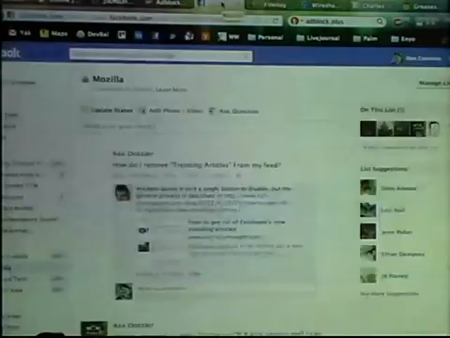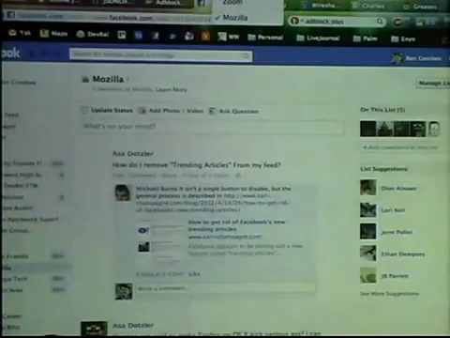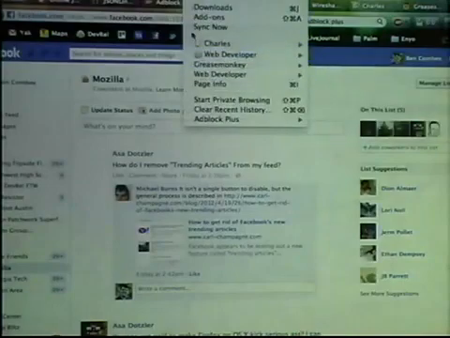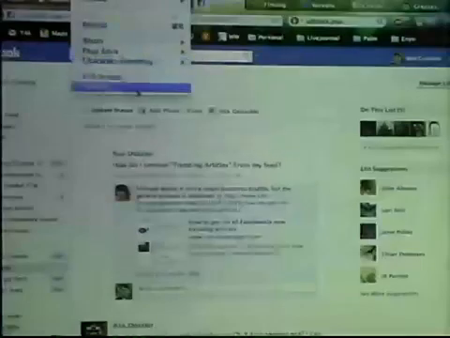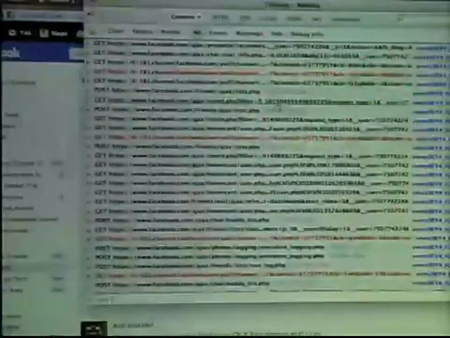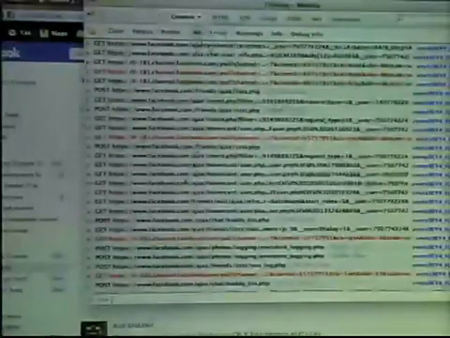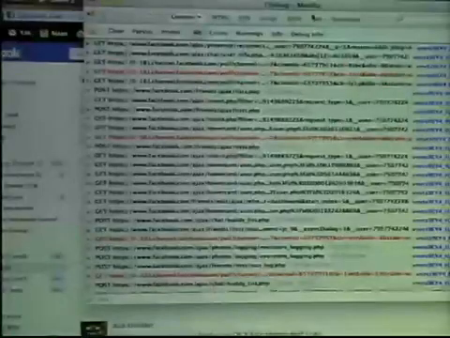So I have Firebug installed, and if I go up to Tools, View Firebug, then I have a very similar thing. Here's the JavaScript console showing me all the stuff that's been fetched. If I go to the Net tab, then it shows me all the things.